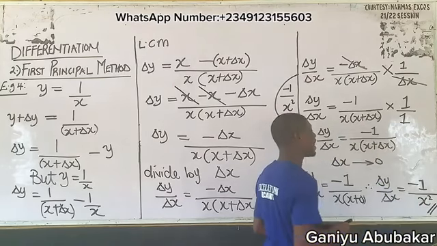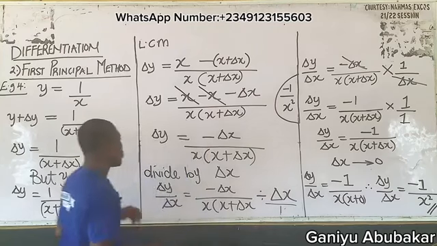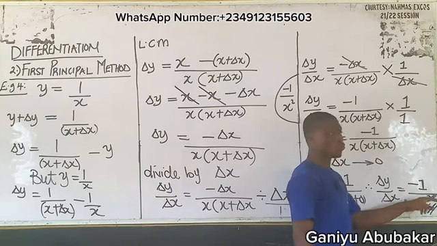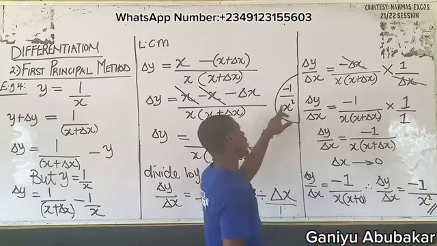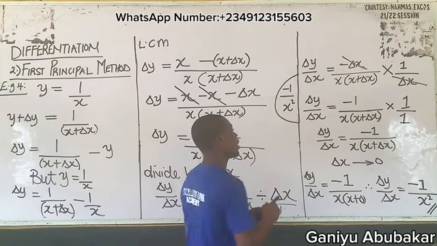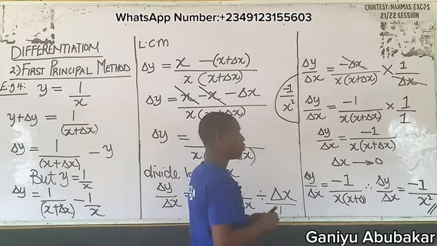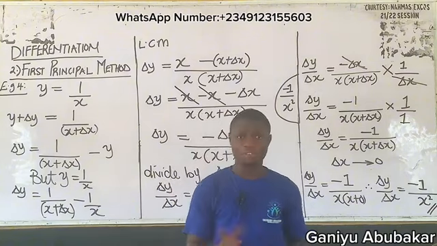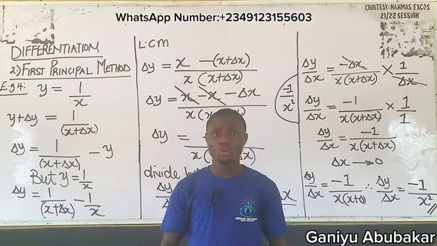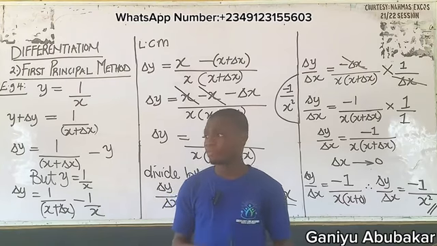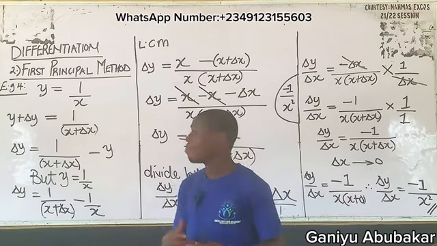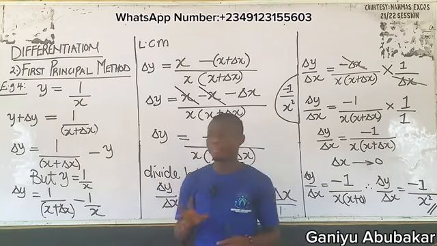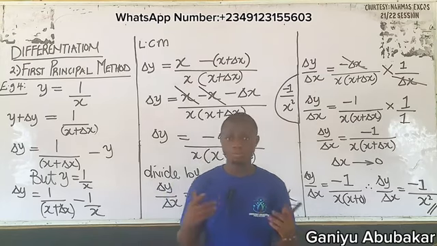So observe that the answer I had when I solved 1 over x using first principle becomes what? -1 over x squared. Similarly, when I use first principle, I have -1 over x squared, as you can see in front of you. This has solved a problem using rational variables, right? As you can see how we solve this exact problem. Let's do yet one more example under first principle. I'll look at several other methods, called the chain rule method of differentiation.